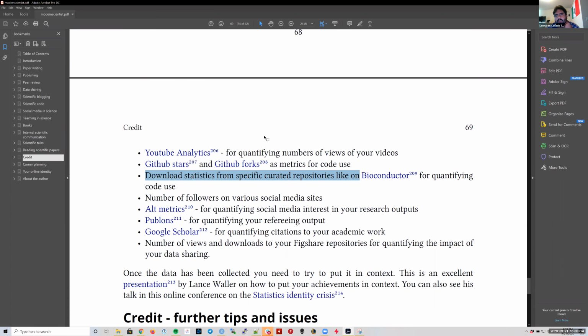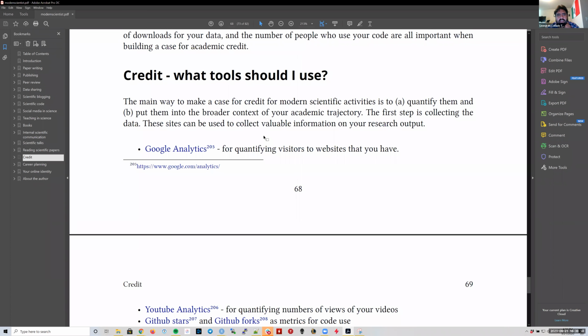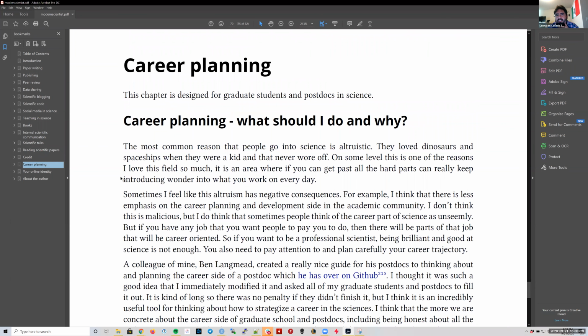But this is a lot more focused on a PI career, for example. So some of you might be interested, some of you might not be as interested in that chapter. Career planning, I'm going to skip because that's the chapter that I've explained a bit already last week, and that I ask you to read more carefully before we meet for our career planning sessions.